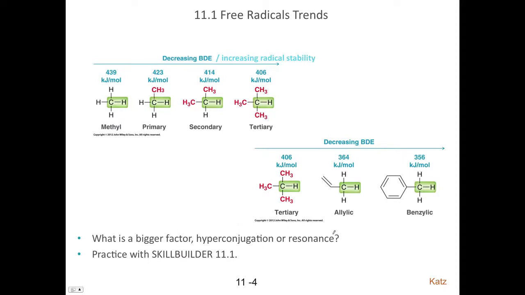Hyperconjugation or resonance here? Well, it's funny because we can talk about hyperconjugation up to the point of here to here essentially, right? But when it comes to this, hyperconjugation is important, but this has a lot of potential resonance that can help it stabilize. So that's a very important thing. When we're talking about a certain continuum, we have to know it's part of our continuum. Part of it will be something that maybe won't have resonance, and some that will have resonance. But when it comes to resonance, it sort of wins out over hyperconjugation. Okay, so that's sort of how that works.